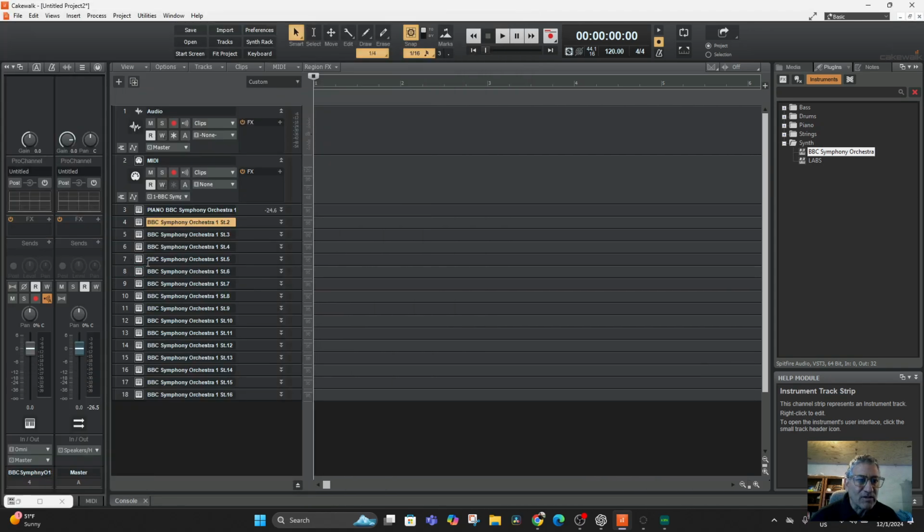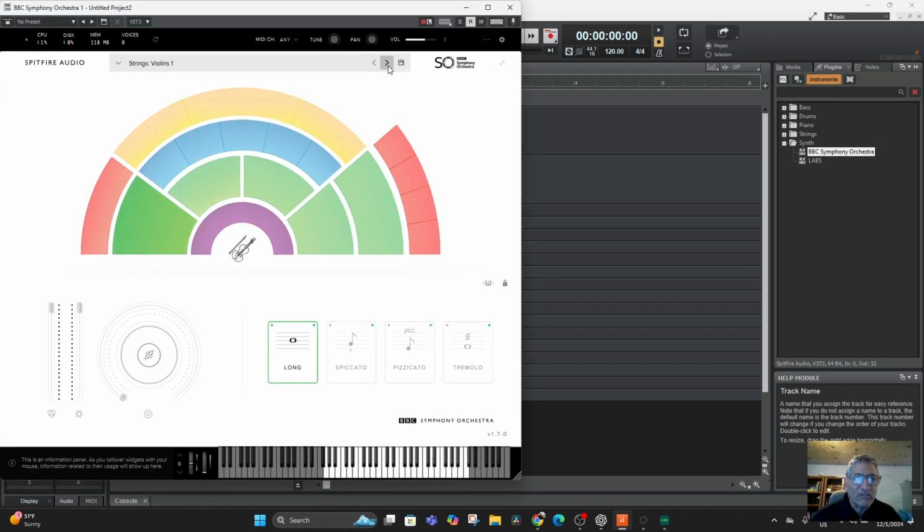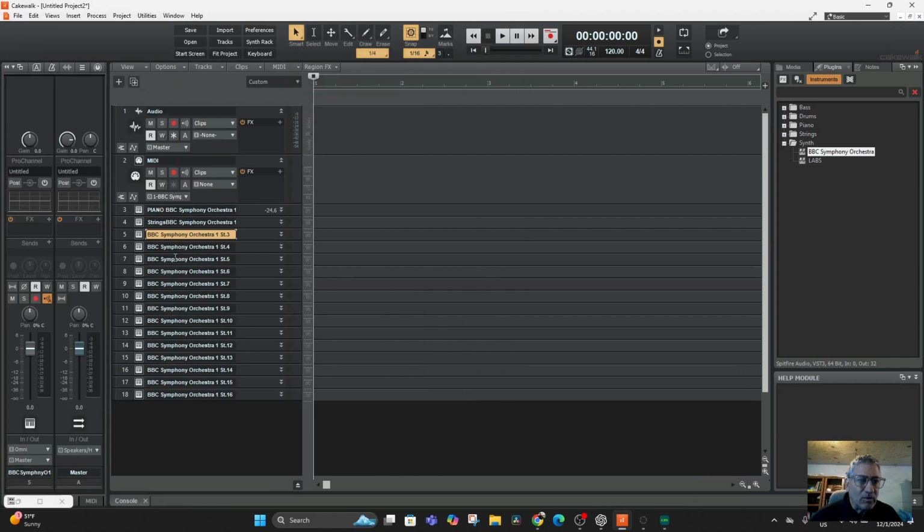So if you like that string sound, you better label that. And I don't like the way the interface doesn't make it easy to see what you have without labeling, because this is a pain to be always going in and labeling, but that's the way it is. Strings. All right. Similarly, if you wanted to get something else, you'd have to go, see, violas, cellos, let's say basses, we want to put that in. It's really up to you how you order them. It just will take you some time. So you do your setup with that.